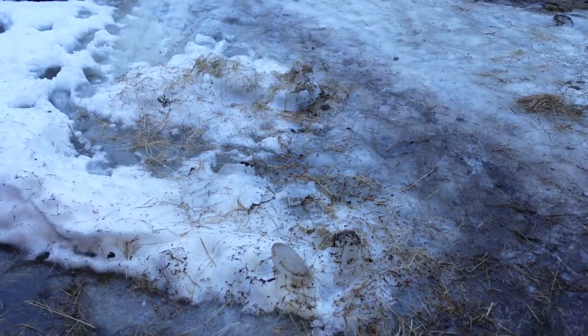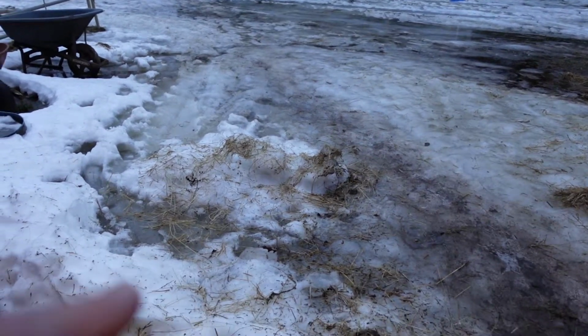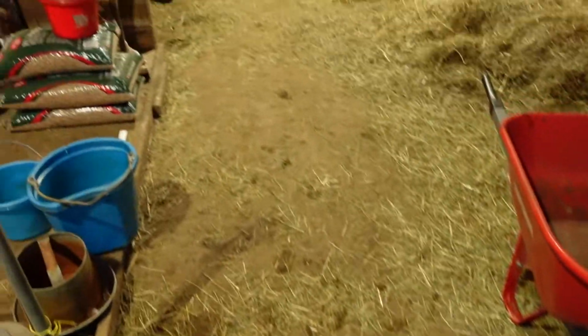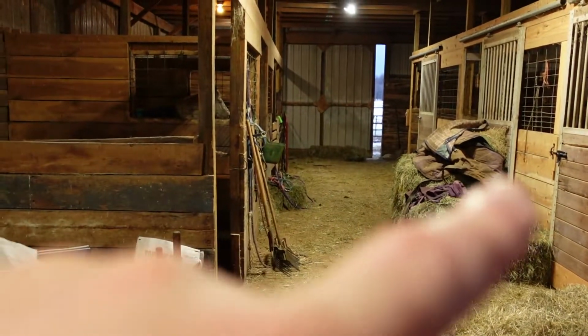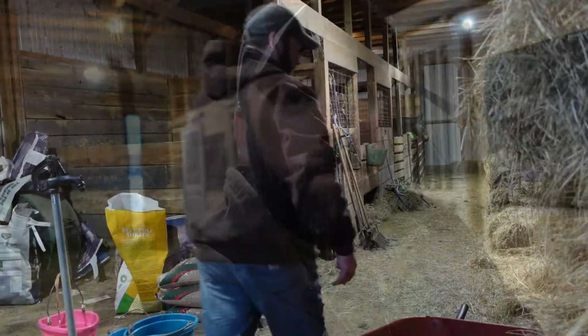there's a drain right there, and I want to get that stuff busted away from there so all this can go right in the drain. That drain goes in there and it goes down the middle of the barn all the way out the back door, and then there's downspout drains on the corner, and then it goes all the way out to the creek. So I want to get that opened up. I mean, it's opened up now, it's just kind of flowing underneath the ice, but I'd like for it to be able to take the surface water and get that back to the creek there. Now I'm sure our creek will flood today with all that rain, but hopefully all this ice will go with it. But let's get Petey out and get his stall done before this rain comes.